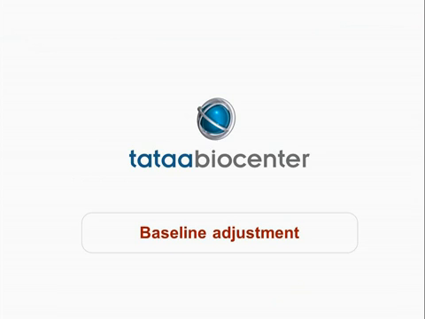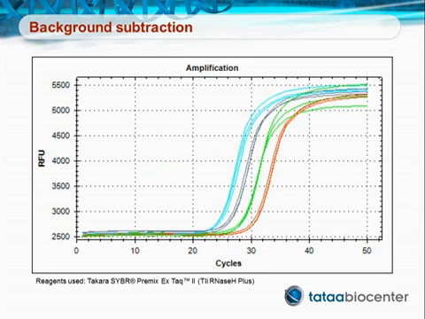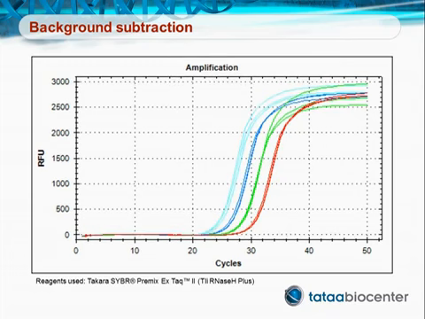We will start to talk about the baseline correction. To be able to compare samples in a qPCR experiment, they all need to start at the same level, and we normally adjust each amplification curve so that they start at the same zero baseline level. After correction, all amplification curves should have a flat baseline starting at the same level. This correction is normally done automatically by the instrument software.